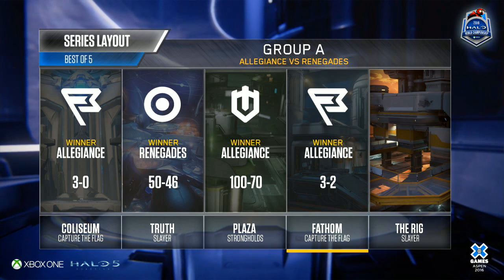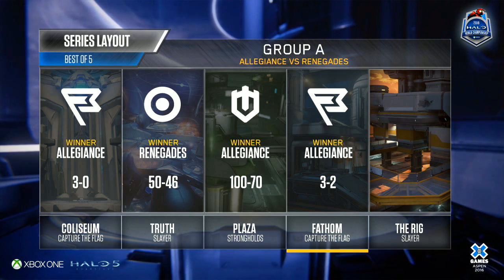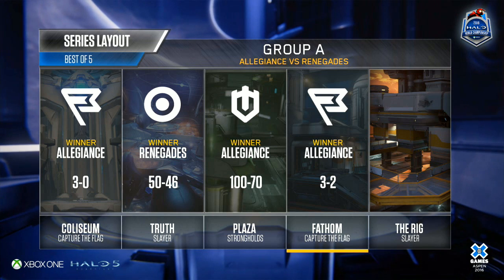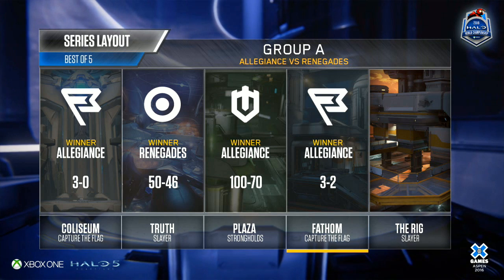Allegiance is able to win the series 3-1. Allegiance will have the top seed out of Group A. We'll see them play more tomorrow. Renegades with the 2nd seed. And lastly, tonight we're going to see CLG versus Dream Team in just a bit.